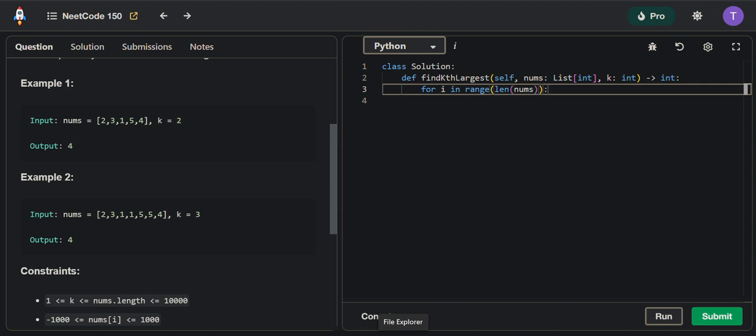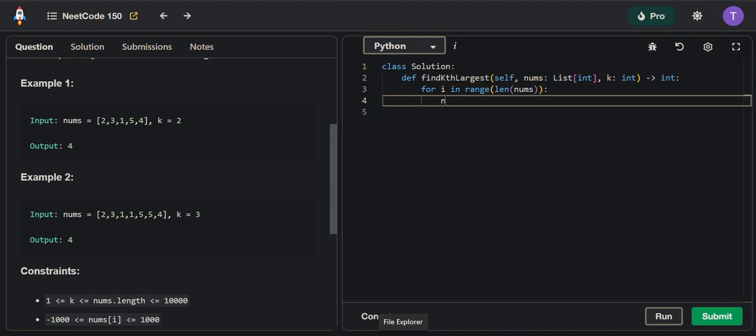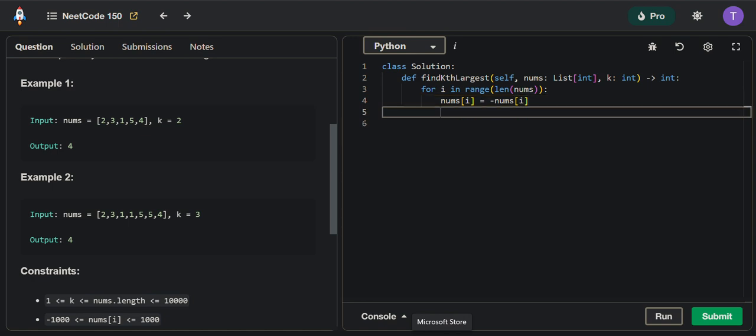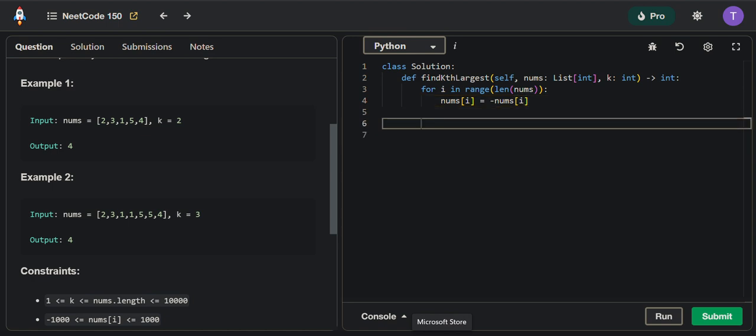So we can go through every index, and we're going to set that value to its negative counterpart. All right. So once this is done, we can create our max heap, or modify min heap. That's going to give us our max heap.